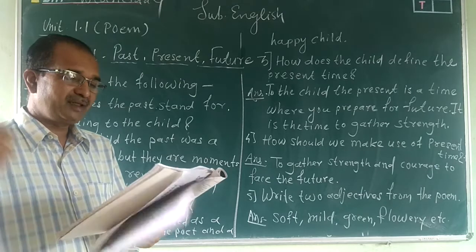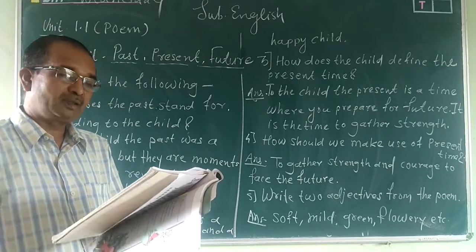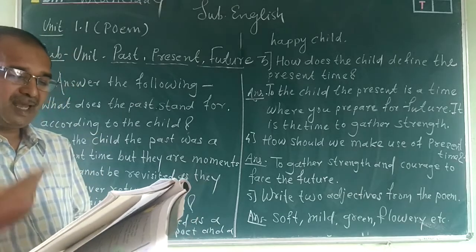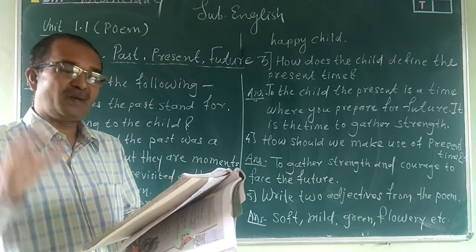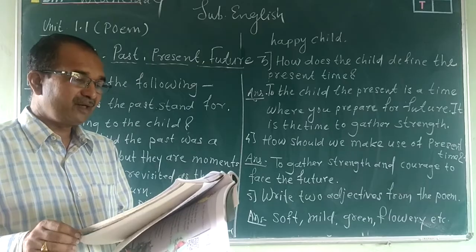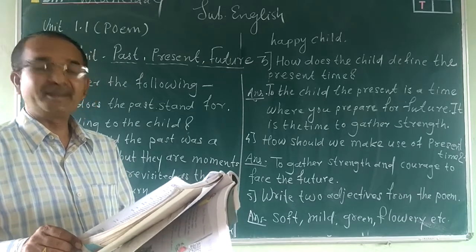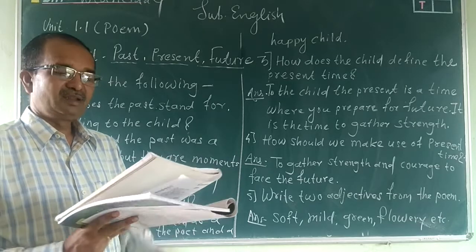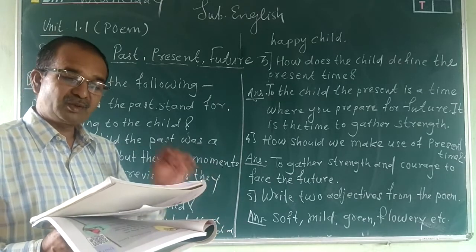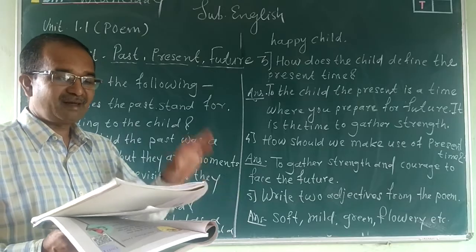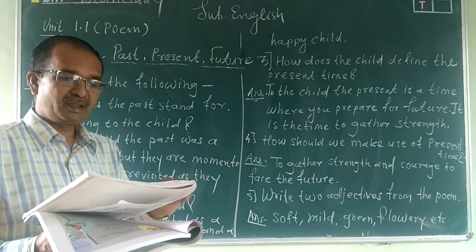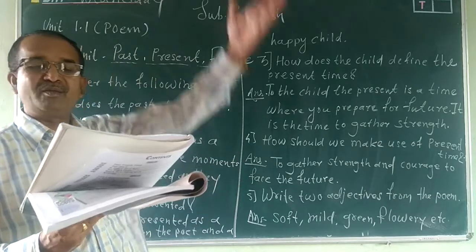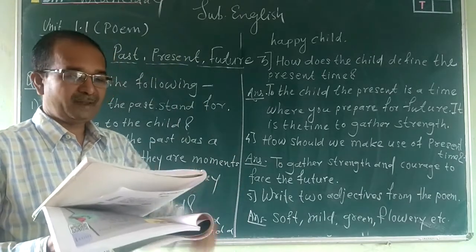In response, the child compares the past as an autumn. In the first stanza, the child compares the past as an autumn evening, which is soft and mild, with a sad wind sighing in the background. In response to the query about the present hour, the child compares it to the present green and flowery branch, wherein a young bird gathers courage and power to mount and fly above the blue sky.